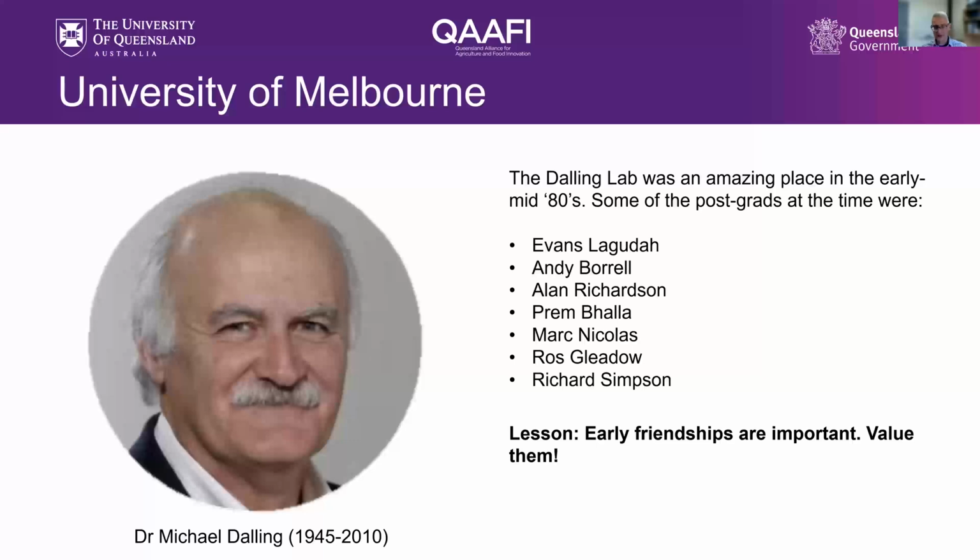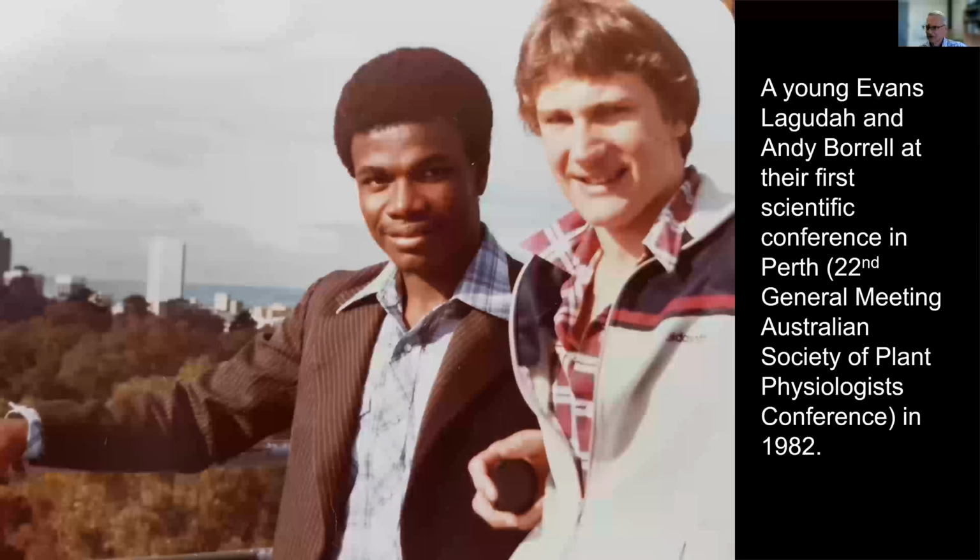Whether you're an undergrad, a postgrad, a postdoc, the friendships that you develop in your early years, they may be friendships over a 40-year period, like some of them have been for me. This is a photo of a young Evans Laguda and myself at our first scientific conference in Perth. And this is an example of a friendship that Evans and I have continued over the past 40 years.